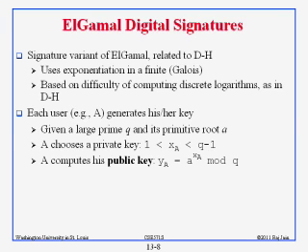Everybody understands what a primitive root is? What is a primitive root for Q? What does it do? Anybody? What is the property of a primitive root? Powers that generate this field. The Galois field of Q will have numbers from 0 through Q minus 1, and if there is a number which can generate all of them, that would be the primitive root. There are many primitive roots of Q, but basically alpha squared, alpha cubed, you keep doing that, up to alpha raised to Q minus 1, and you will get all of them. So you need a primitive root of Q, and then you select a private key XA.